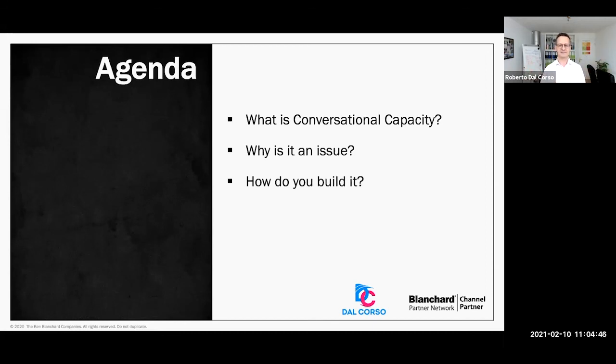If you think about it, as human beings, we're not naturally good at talking to each other on subjects which could be a little bit tense, in a balanced, healthy way. We want to understand what gets in the way, so we're going to talk a little bit about that. And then, lastly, I also want to talk about how we go about building conversational capacity, not only as individuals, but also with our teams.